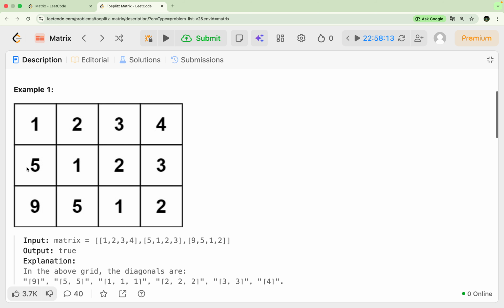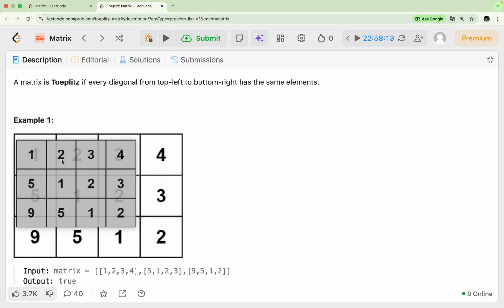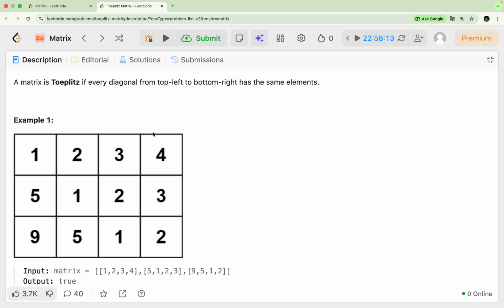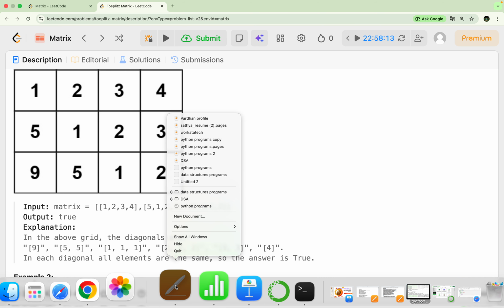From top left to bottom right. Let us take this matrix here. So 5 and 5 values, let us take these into MS Word.